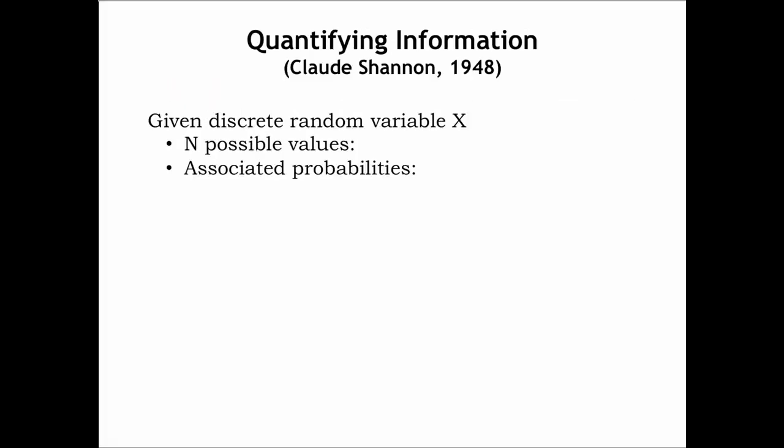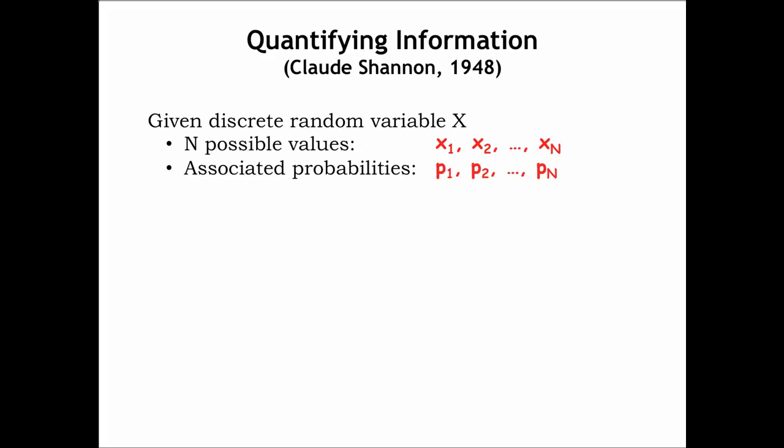Mathematicians like to model uncertainty about a particular circumstance by introducing the concept of a random variable. For our application, we'll always be dealing with circumstances where there are a finite number n of distinct choices. So we'll be using a discrete random variable that can take on one of n possible values, x sub 1, x sub 2, and so on up to x sub n. The probability that x will take on the value x sub 1 is given by the probability p sub 1, the value x sub 2 by the probability p sub 2, and so on.